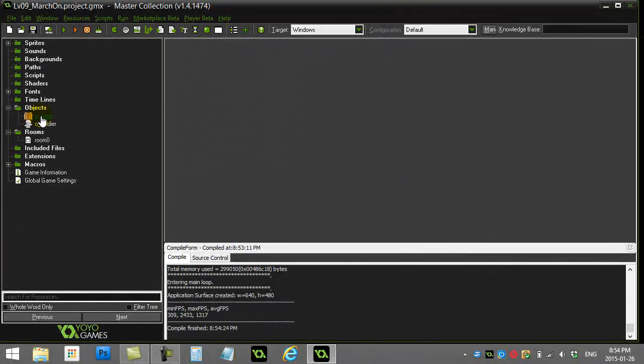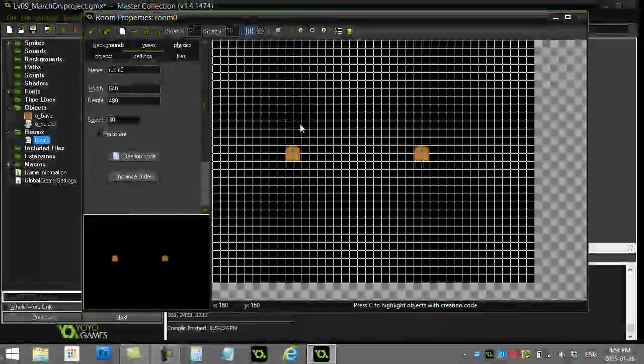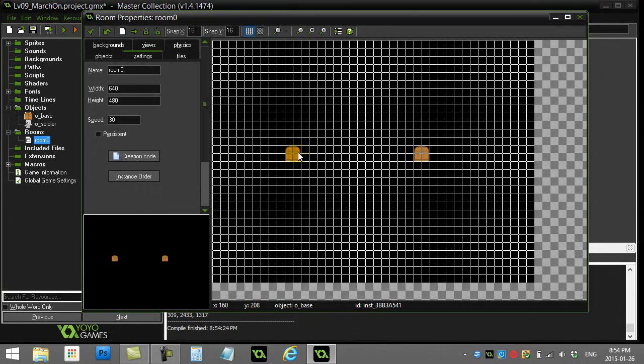The first thing I've done here, and what you have to remember, is every base has an ID. When I hover the mouse over this base here, I don't get to see the ID, but that one is ID 1,000,000. As you can see, when it runs the game, this is actually the first piece made, so I already know it's going to be 1,000,000, even though that doesn't really matter too much. And this one comes out to be 1,000,001.